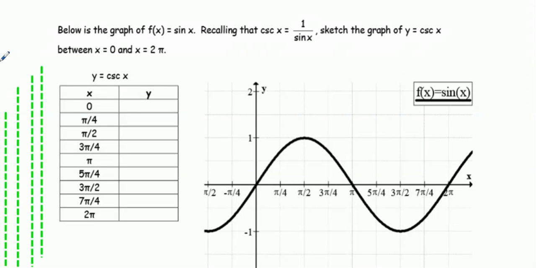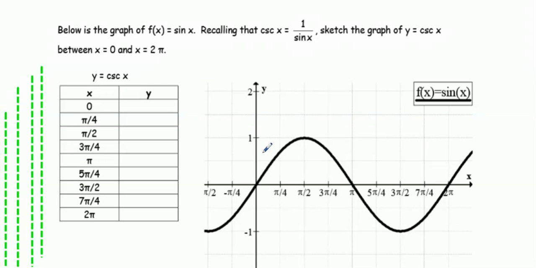Alright, so let's get going. We want to graph cosecant x, and all of you know by now that cosecant x is the reciprocal of sine x. So we're going to use our understanding of how to graph reciprocal functions that we learned in chapter 3. We're going to graph the original function, which is sine x, and you all know what sine x looks like. Even now you know that if it has a period of 2 pi, every quarter period it goes from the middle to the max, then the max to the middle, and back down to the minimum. You know all of that.